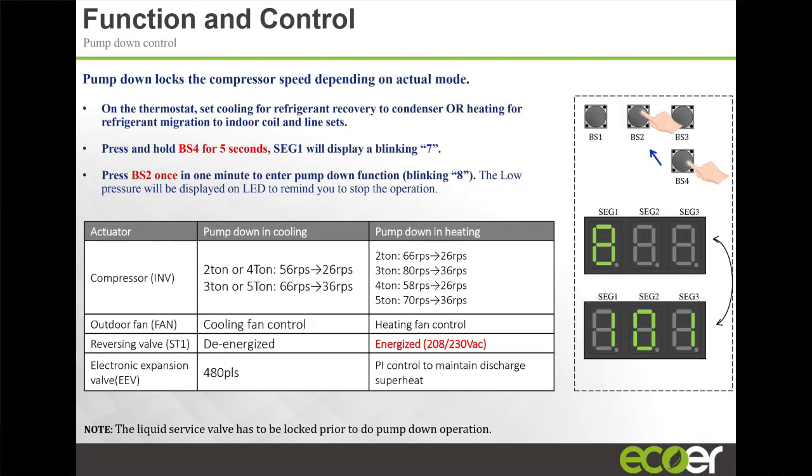And on this, what you're looking at here is actually the pressure, your low pressure. And it's going to keep going down. If the low pressure goes below 24 PSI, the unit goes into a false stop, right? The low pressure switch is going to say, hey, stop the unit. So I let it run. It gets down. As soon as it starts getting closer to 24, I start closing the valve, because the unit's going to stop if it goes below 24, and then the system's going to start equalizing again, right? So you're going to start losing that refrigerant back to the line set. So I start closing the valve as it got closer. Then I let it sit for a while, and it just entered auto charge again, and it pulled the rest of the refrigerant down, right? So it's a very, very handy feature.